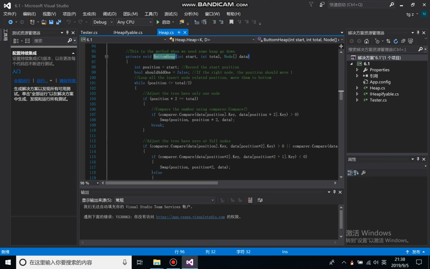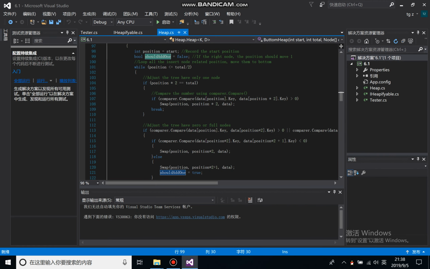Maybe all need the bottom heap. So we need to store the position, and it should start at 1 first.